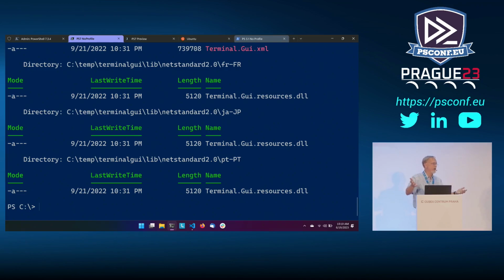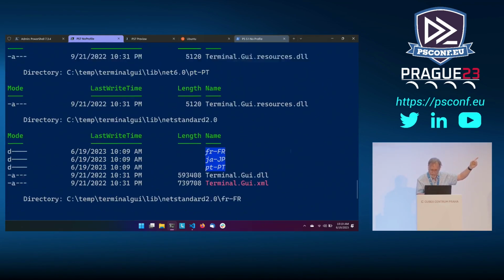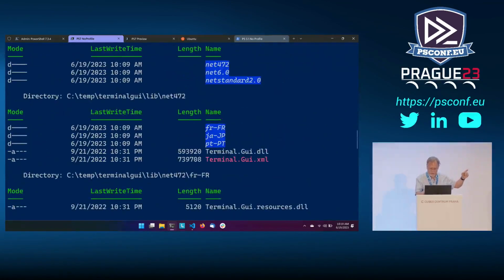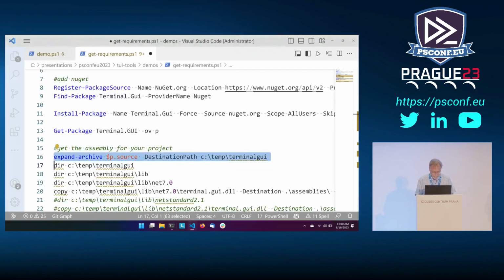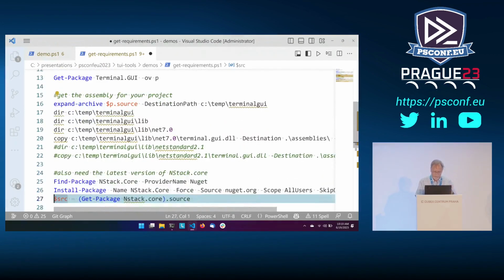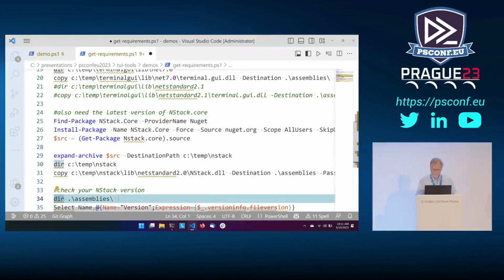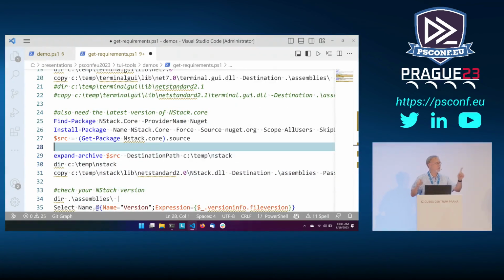Depending on what you're doing, for example, I'm building a new module that's going to package a lot of my demonstrations. I'm going to take the appropriate version that works with .NET 7, which I think is .NET Standard 2.0, and I'm going to copy that into my module and then load that in the module. So we'll see here, and I've got some code here that copies all of that. So that's the Terminal.GUI piece.